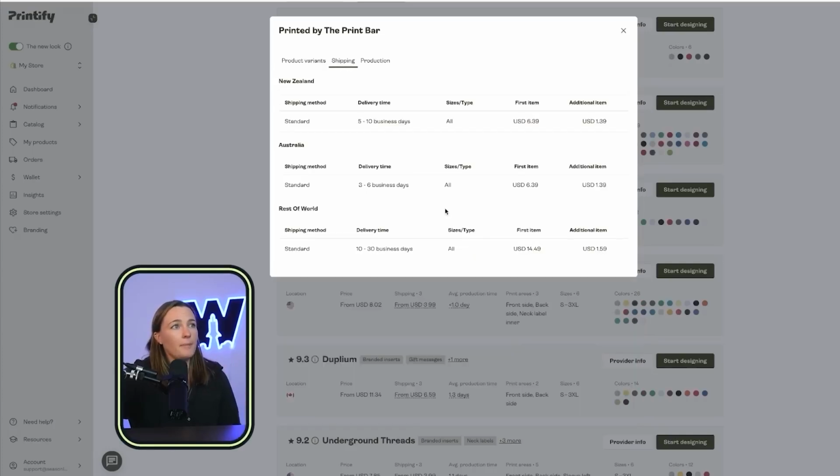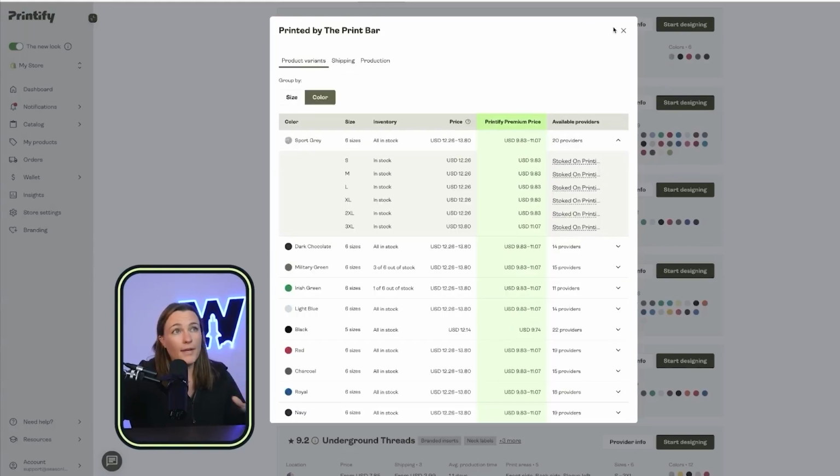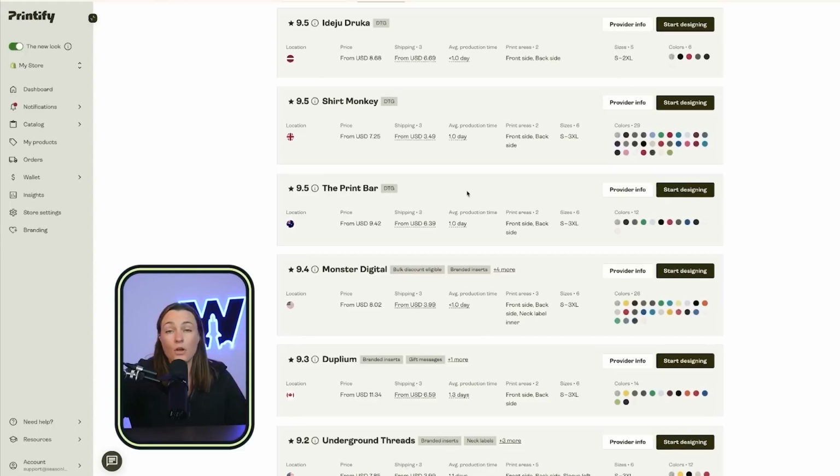Now let's take a look at shipping. Again, I don't really care about the rest of the world, because the only orders that I would have this printer fulfill, I would just send them the Australia and the New Zealand ones. So, from the US, it would take 10 to 30 business days, maybe even longer because it's far away from the United States to Australia or New Zealand, and it would cost us $10 in shipping. Versus if we print with them, yes, we're spending a little bit more in our production, but overall look at that shipping price compared to $10. Like that's huge. And their additional item is cheap. So overall, I would say this is a great contender for fulfilling in Australia and New Zealand.